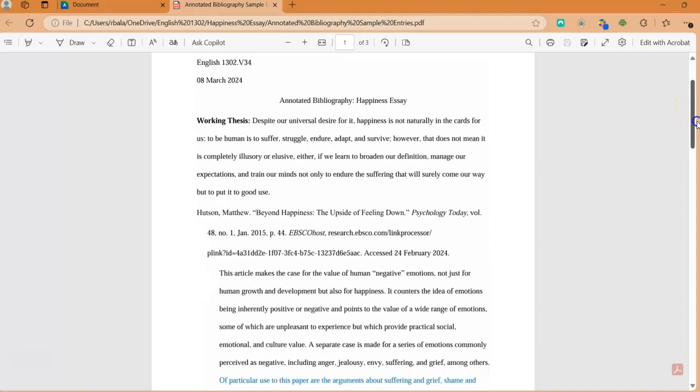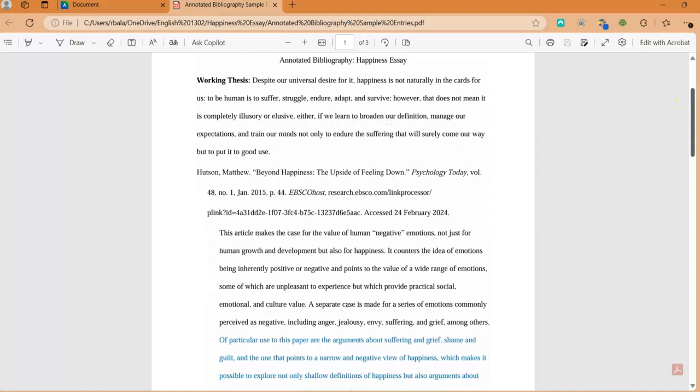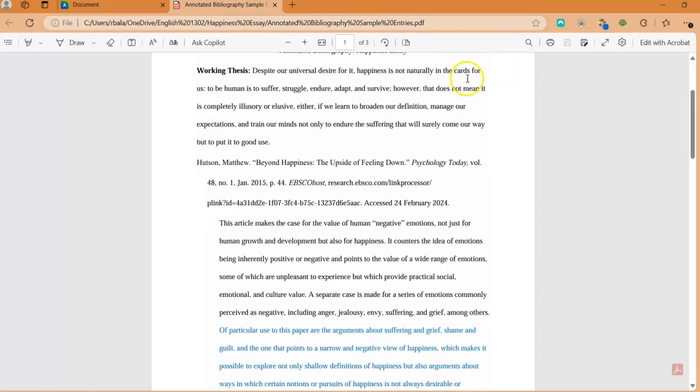Before we go back and take a look at maybe one full example. So we have the thesis at the top. We have this article, which I intend to use in this paper, the bibliographic entry for that. What you see in black here is a third-person summary of the article capturing the main claims, and it's written in third person with no opinion, and it's very direct and to the point, and it doesn't say this article talks about this and it talks about that. It doesn't bounce around. It's a very good, very tight summary written for somebody who has not read that article.